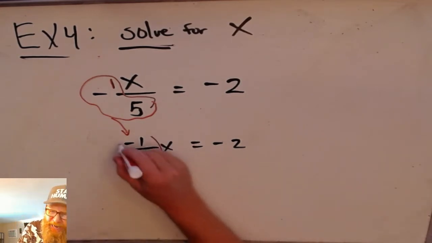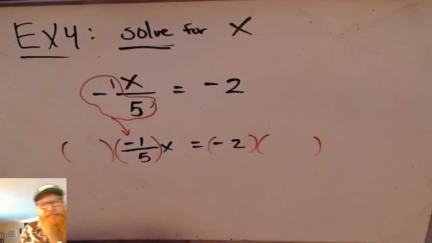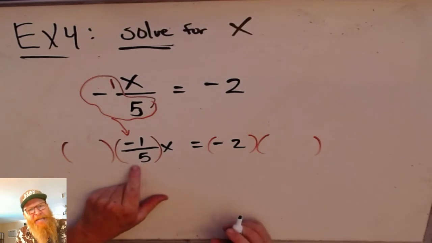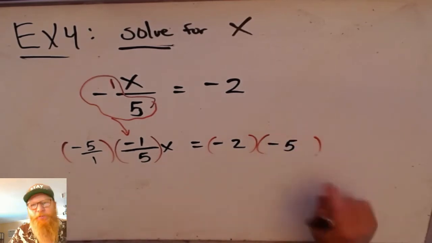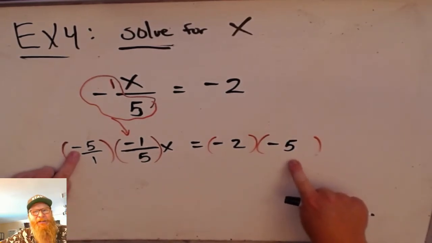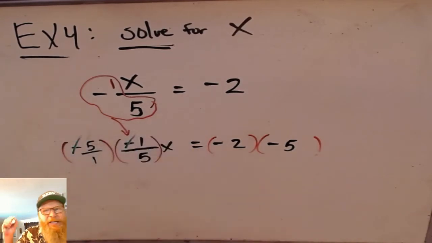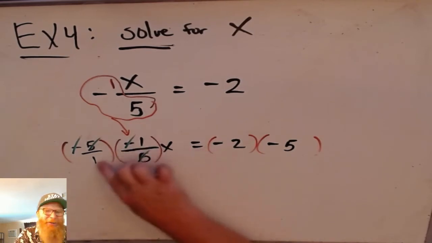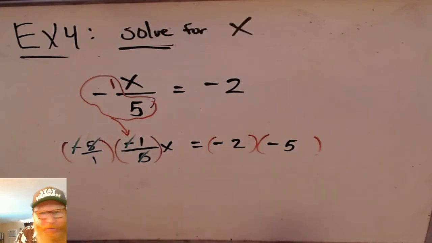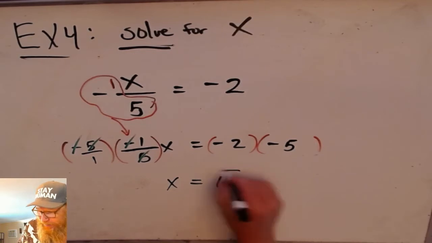So again, don't use the opposite. What's the reciprocal? And again, I'm putting some parentheses here to be safe. The reciprocal of negative 1/5 is negative 5/1, which you could simply write as negative 5. These mean the same thing. And now cancel. Negative and a negative are going to cancel. 5 and 5 are going to cancel. And you don't really have to cancel ones, right? Ones are already 1. They don't need to be canceled. And then I've got negative 2 times negative 5, which is 10.